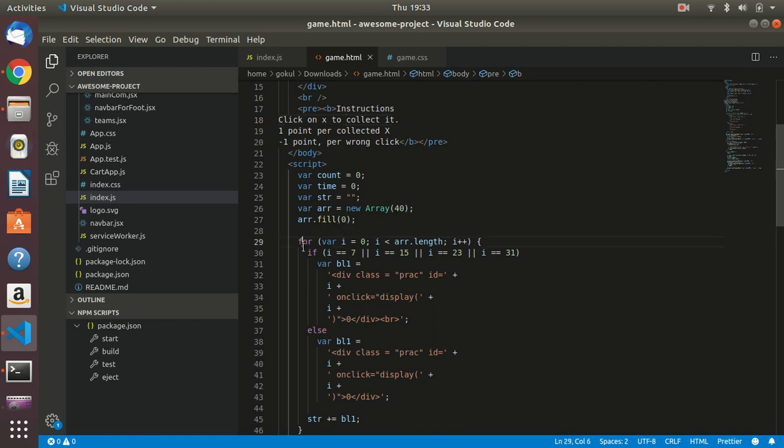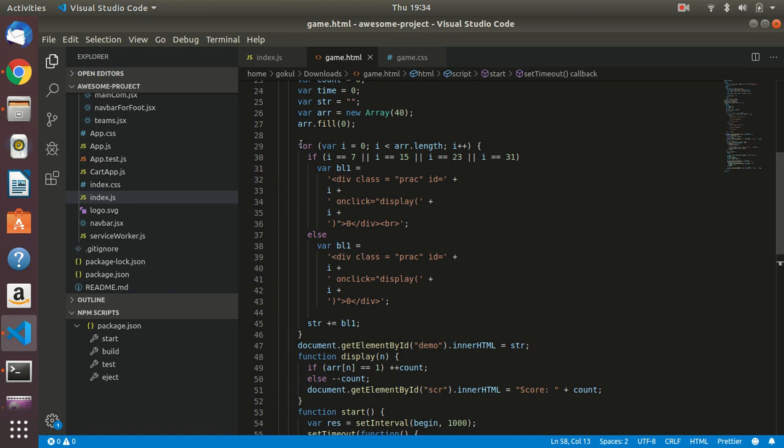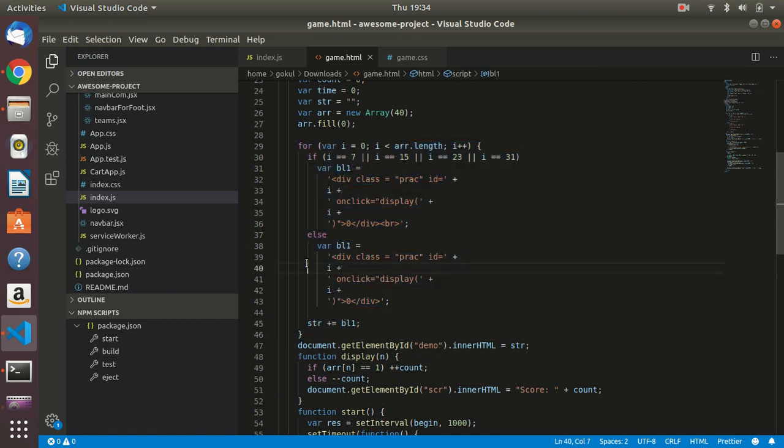Because of this code, I am able to display the div and the square. I have run a for loop on the array, and I am running an if and else condition.